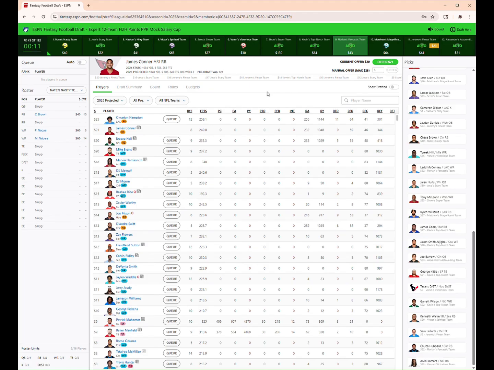And James Conner here. Running backs this draft have been extremely expensive.